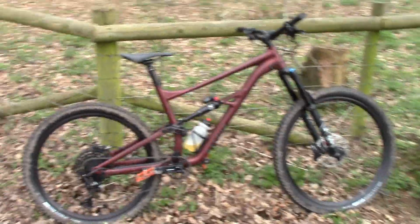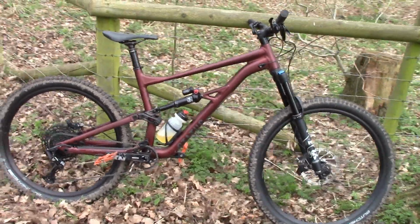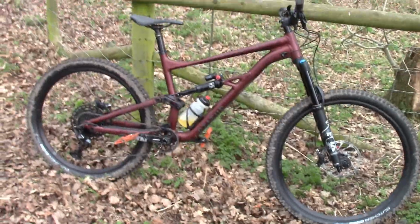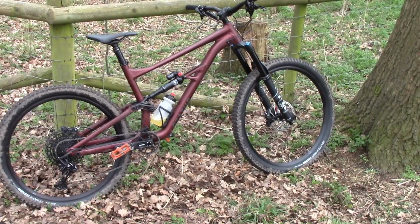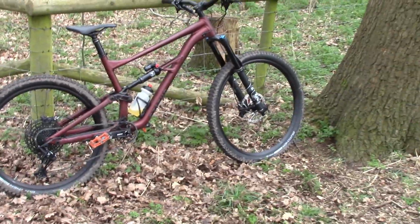Okay, so there are two things, like I said, which I just want to clarify regarding this bike. Now, there have been a fair few advocates who, when outlining all the specs and bits and pieces on this bike, always kept on saying that there is only the one variant.